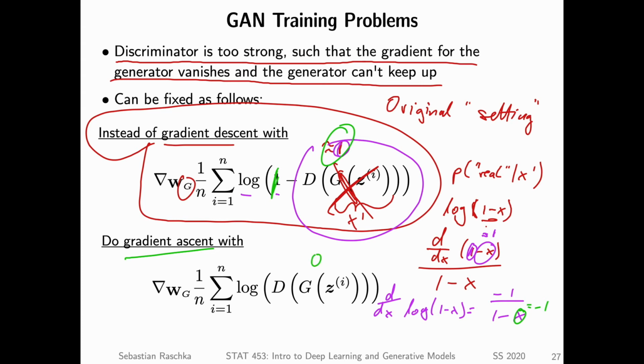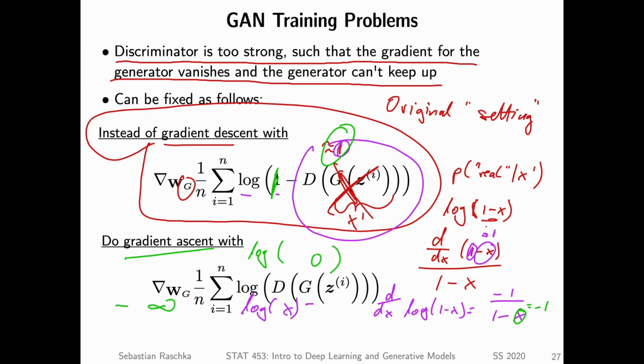And if we have a 0 here, we have now log 0, which would be minus infinity. So we want to maximize that now. We want to bring that close to 1, which means that what we want is log 1, which will be 0. So we want to maximize this from minus infinity to 0. And here we have just log x in it, if you want to write it like that.